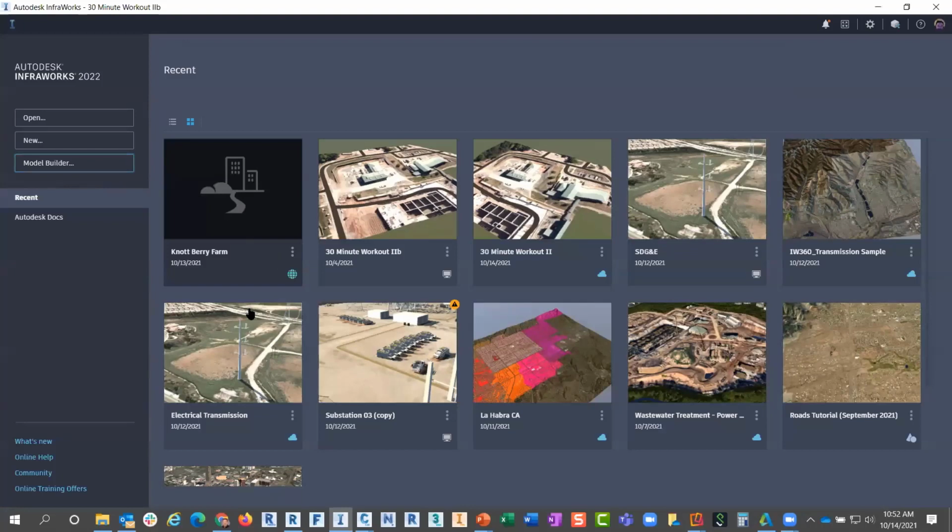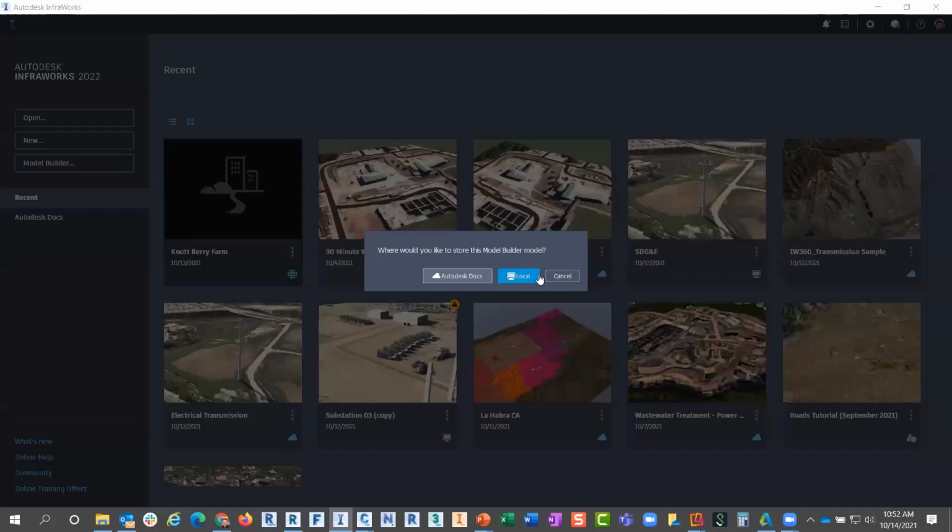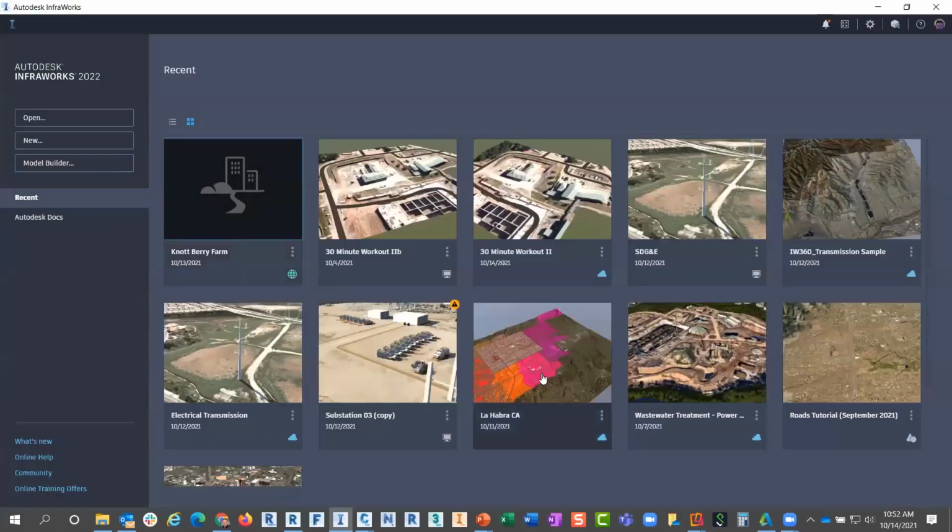Once I click on that to download it from the cloud, it'll ask me where do you wish to store it? Do you wish to store it in Autodesk Docs, which again is the generic term for either BIM 360 or the Autodesk Construction Cloud, ACC, or do I wish to store that locally? Once that's the case, it'll put it wherever it needs to, but that would be a second mechanism for InfraWorks to synchronize up to the cloud. Again, I could use the sync button from within a model that's not synced, or as I'm downloading from Model Builder, choose that environment.